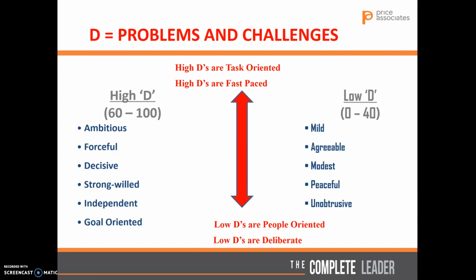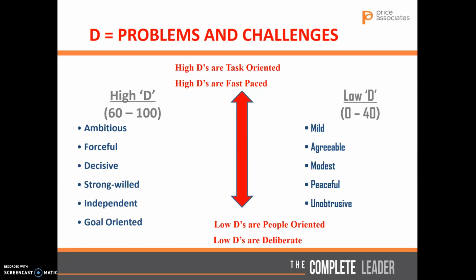They're probably trying to make sure everyone in the room is getting the opinion of everyone before making a decision. The low D is more peaceful and unobtrusive. Now, there's two questions you can ask yourself to try and determine whether or not someone's a high or a low D, or really in any of these categories. You'll see this come up.